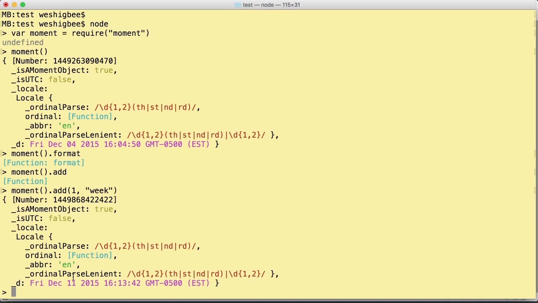I challenge you to go out and figure out how to do that using the date command and perhaps other commands with bash. It's not going to be pretty. But this moment library is a really rich API. And unlike reading some obtuse help file, you can just peruse through the functions on the object here right at the command line using all the techniques you're already familiar with in JavaScript to figure out what you can do with this moment instance and how you can use it to interact with other object-oriented APIs in JavaScript.